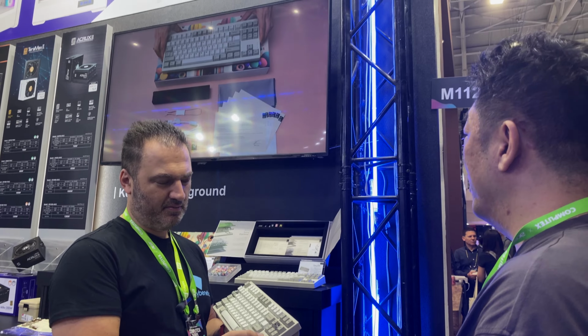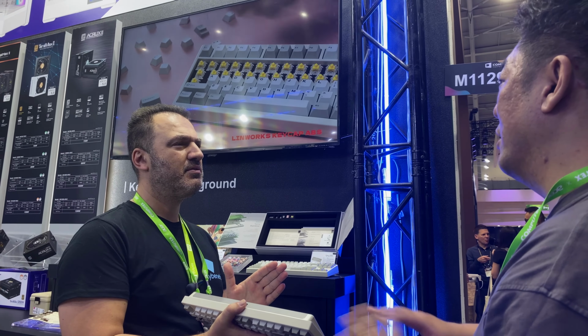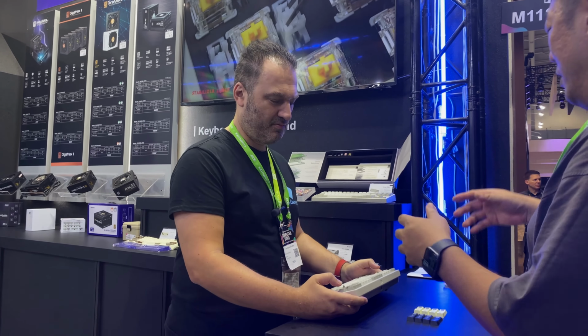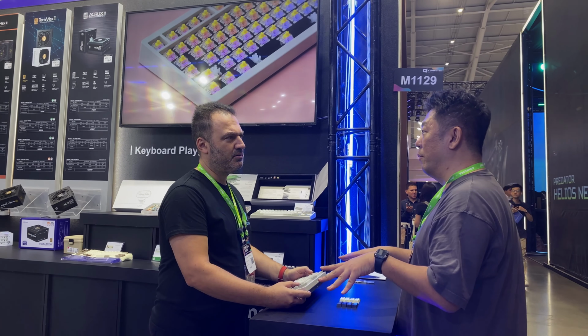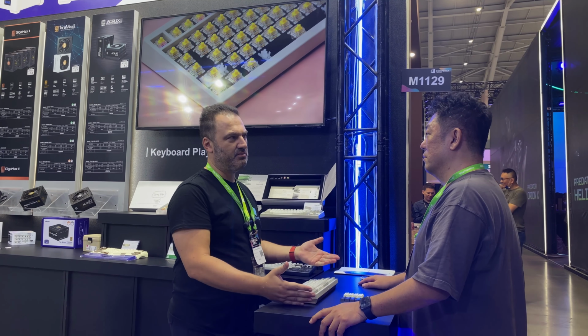This one was $520. Do you sell them here, these keyboards? It's already all sold. Yeah? It's already all sold because I don't sell on public. So if you want to buy this, you will have to submit a report form. Okay, I'm a buyer. I want this. How can I contact you?